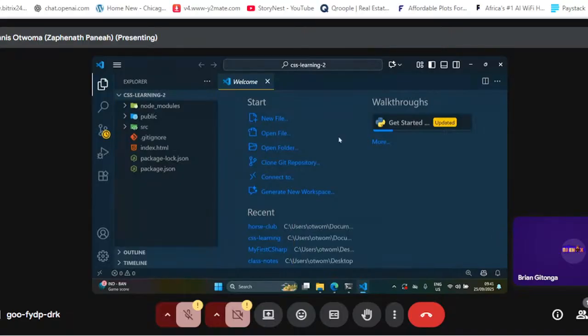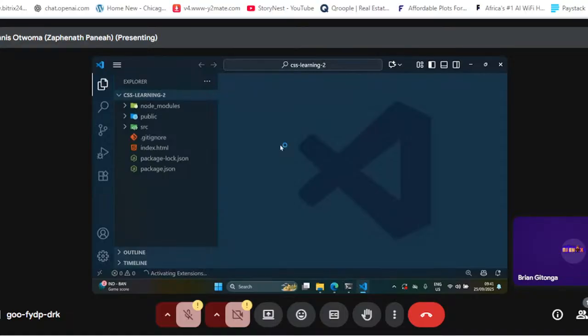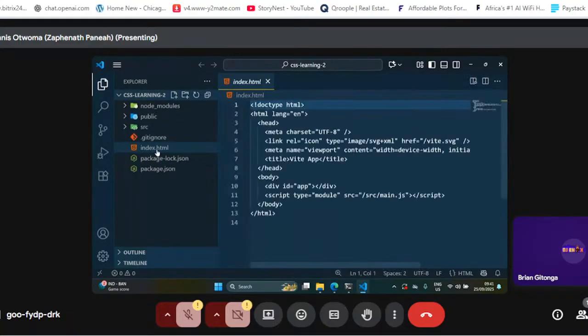So for now, if it still doesn't make sense, you can ignore it and do the project scaffolding manually. And as time goes by, everything is going to make sense. So these are the project files that Vite has created for us. You can see, as I told you guys, we always need to have our index.html.